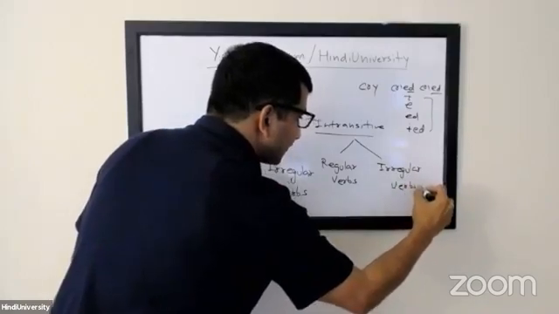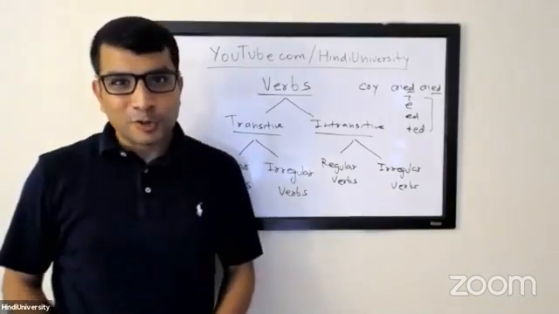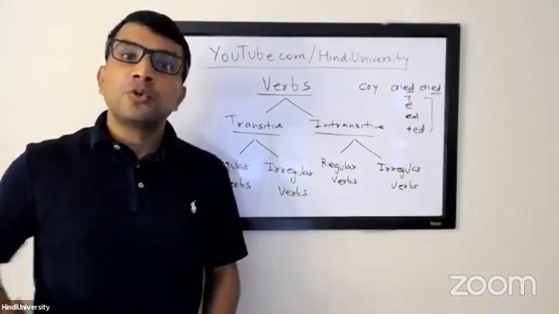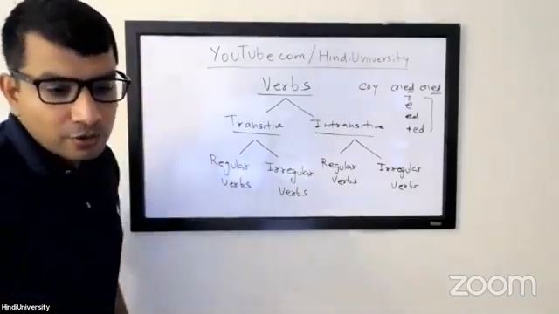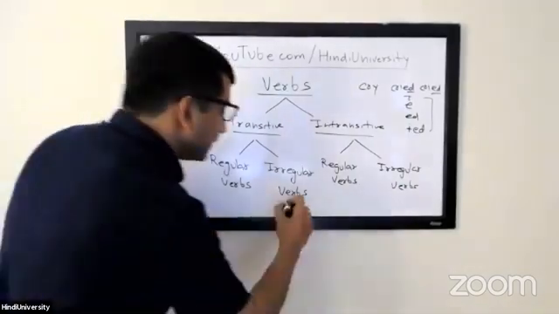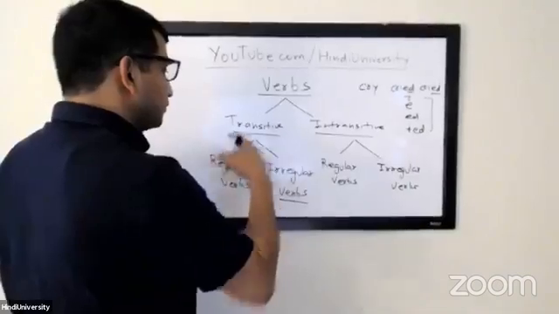The good news is, while in English you have to memorize about 300 irregular verbs, in Hindi there are only 5 or 6 irregular verbs which are most commonly used. So you don't have to focus all your effort on all of them. We discussed in the previous class irregular verbs which are transitive.